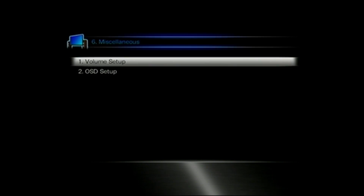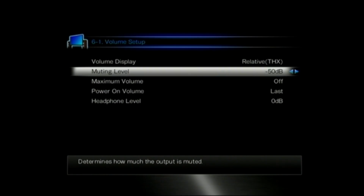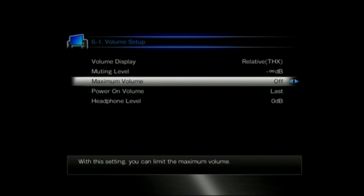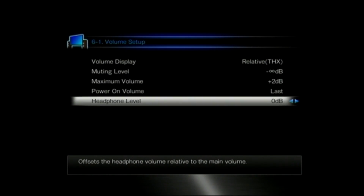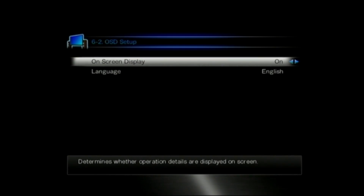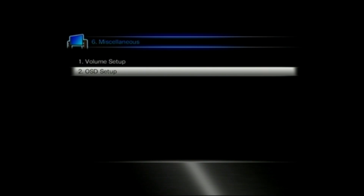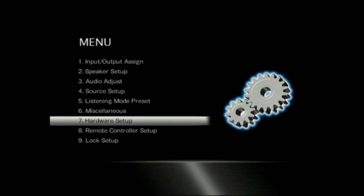Moving on to miscellaneous, the volume setup, firstly absolute or relative, so whether it's displayed in numbers or in dB. The muting level, so if you didn't want the muting level to be minus infinity, which is effectively just off, you can have it so it sets it to minus 40 or minus 50, so you can still hear it, but it's lower. Maximum volume, we wouldn't recommend that you go above 0 dB in general, but just in case you needed to for certain inputs, if you've got something that's very quiet. And to stop someone overdriving your speakers, you can limit the maximum volume. Obviously, with any amplifier, you can blow up any speakers, but you can, as I say, limit the maximum volume with this particular unit. And then there's the OSD setup, which is just on and off, and the language.